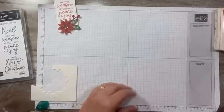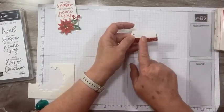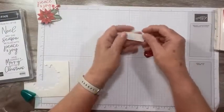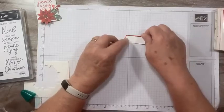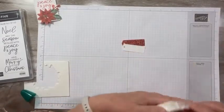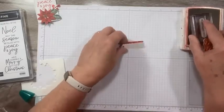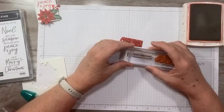Okay, now I've done a small one. We have lots of sizes. I think there are four sizes in both these top designs in the TaylorMade tags. So I just stamped or dry cut a little one and then a little red glimmer. Isn't that cute? I just used a scrap that I'd already punched a bunch of stuff out of. I'm going to use Real Red ink again, and I think I'm just going to use this Merry Christmas. It's a small one, and it fits right on this tag.